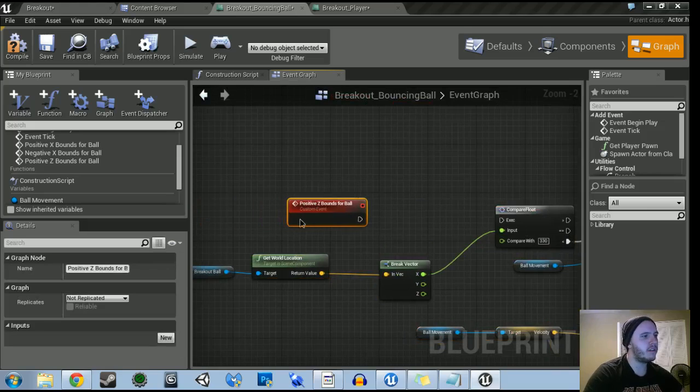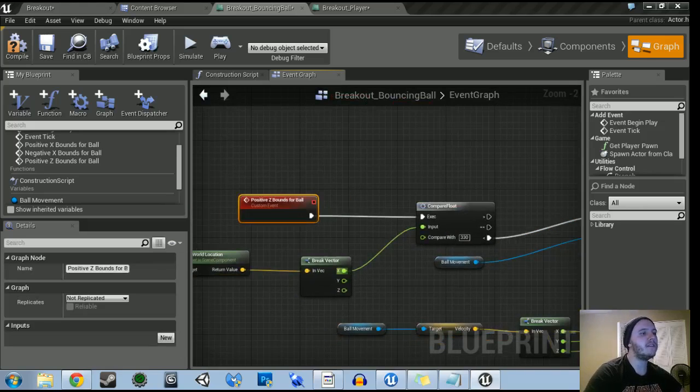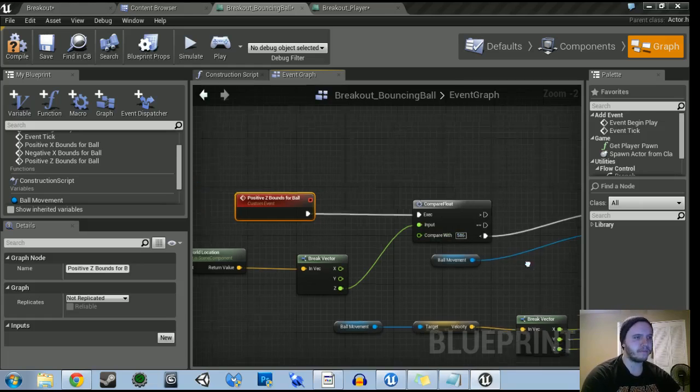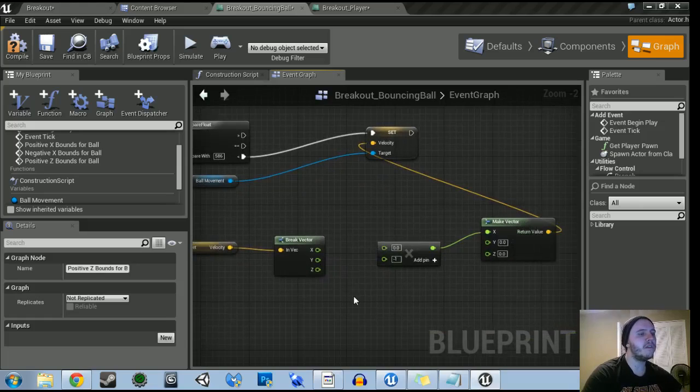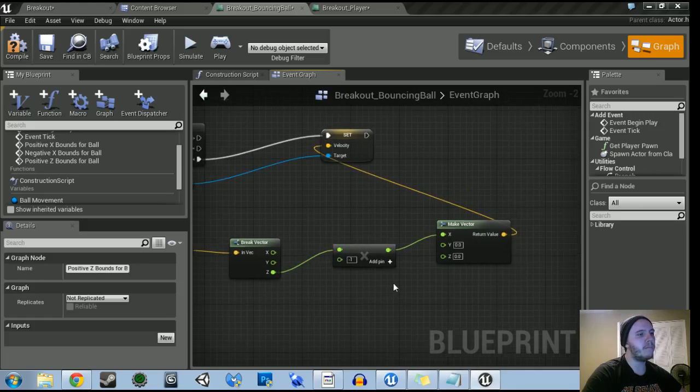Honestly, we're going to put this into the compare float, except we're not going to compare the X, we're going to compare the Z. So that's going to be our input. And the compare with is going to be the number 586. And then instead of multiplying the X velocity by -1 and creating that vector over here, we're actually going to multiply the Z by -1. Plug that into this make vector, and then plug these guys up.